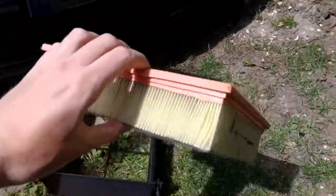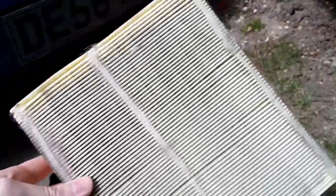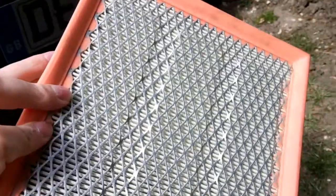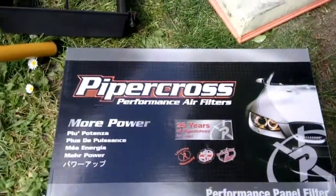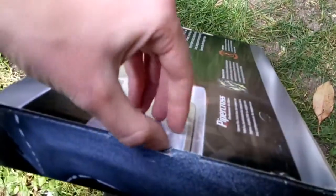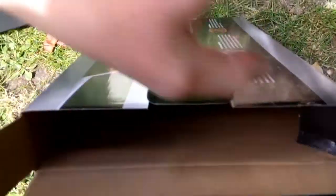These are okay, I mean, if you're just running a standard car. But it's not too bad, it's pretty dirty actually. But yeah, it's supposed to have a K&N one in there, but like I said, the previous owner must have took it out to sell it on and make a bit more money. And he just chucked in a £5 filter. So let's whack in the new one. If you saw my unboxing video last night on this, I'm sorry I didn't sound very alive, but I am today.